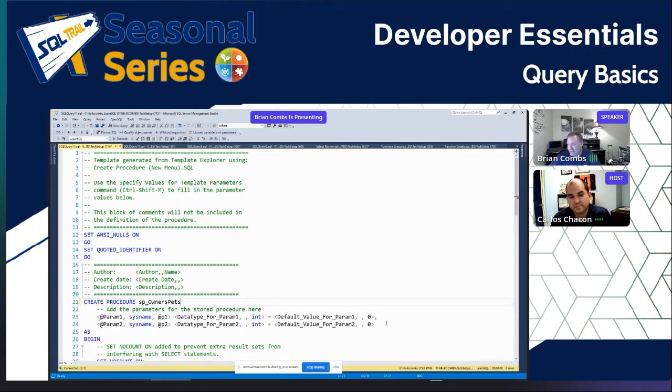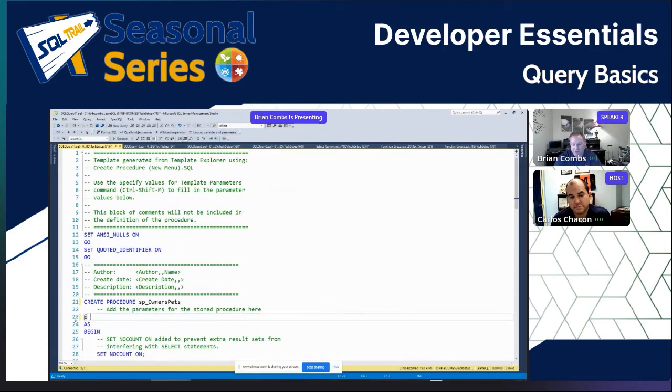We need to receive in a parameter, and the parameter is going to be the dog owner. I could use dog identifier, but most likely our user is going to know the owner's name and not necessarily the owner identifier.